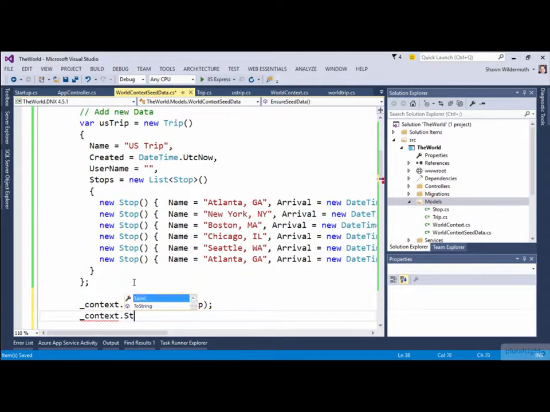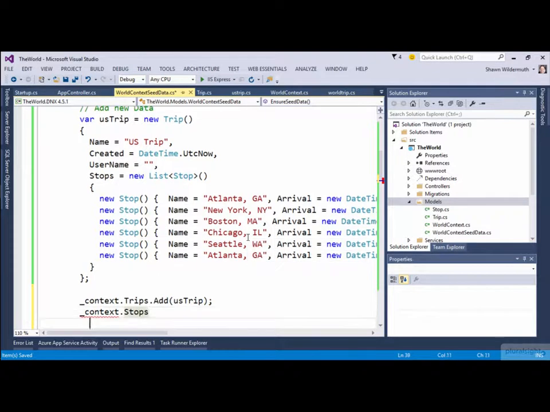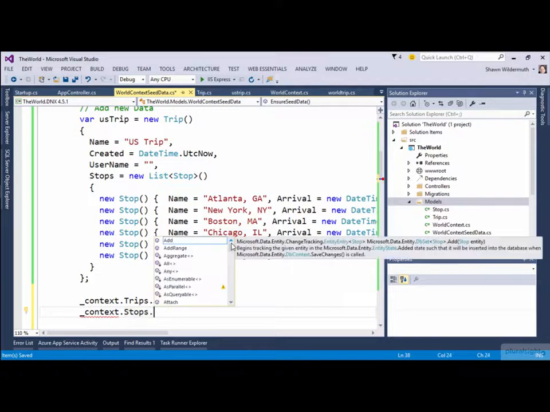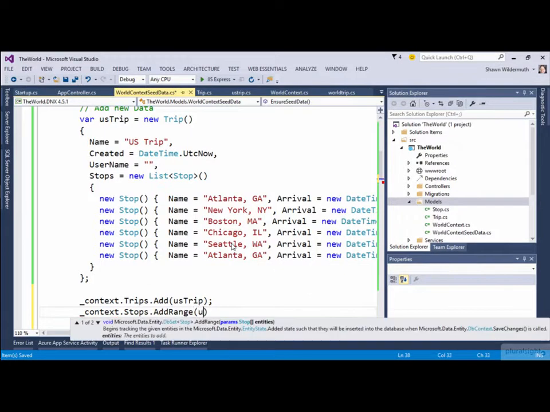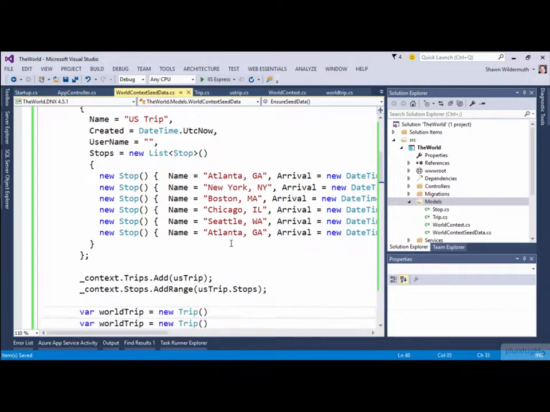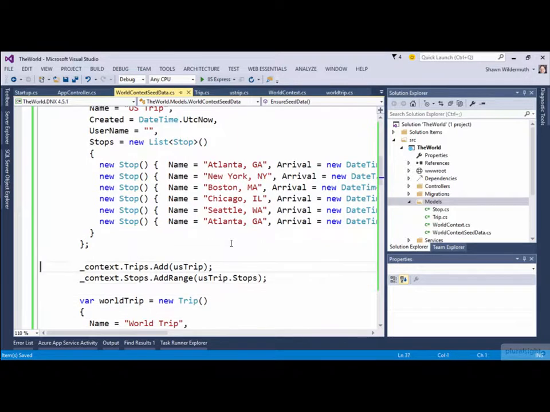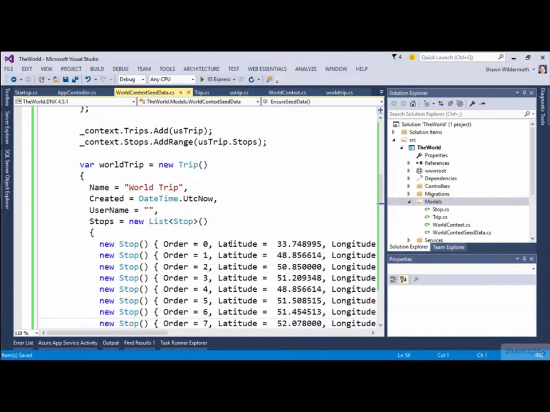And I suspect that might continue to not be the case, just to make sure that no odd side effects happen. But what we can do is add the stops directly to the context as well. And I'm going to use AddRange to just say USTrip.Stops. Go ahead and add each of those stops to the context as well. And we'll repeat that down here for the world trip.